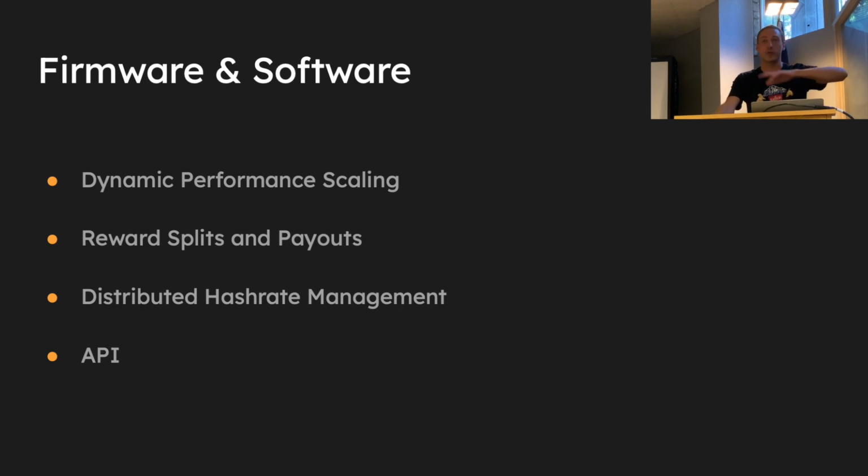That kind of paints the picture for maybe a distributed hash rate network where you and your small community can help reduce people's electric heating or utility heating bill costs, but they don't want the burden of trying to manage the hash rate, and you could do that. So I think a distributed hash rate management system would be valuable too. I don't know if this exists, where I can look at all these different sites and see that everything's running healthily. I don't know if that exists yet. API integration, stuff like that as well, so you can ultimately control this system by your thermostat.